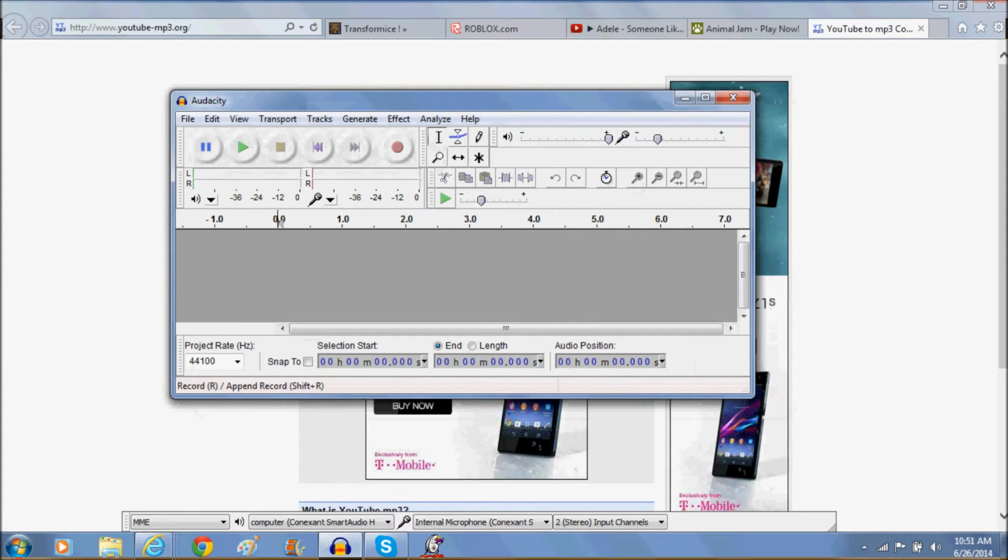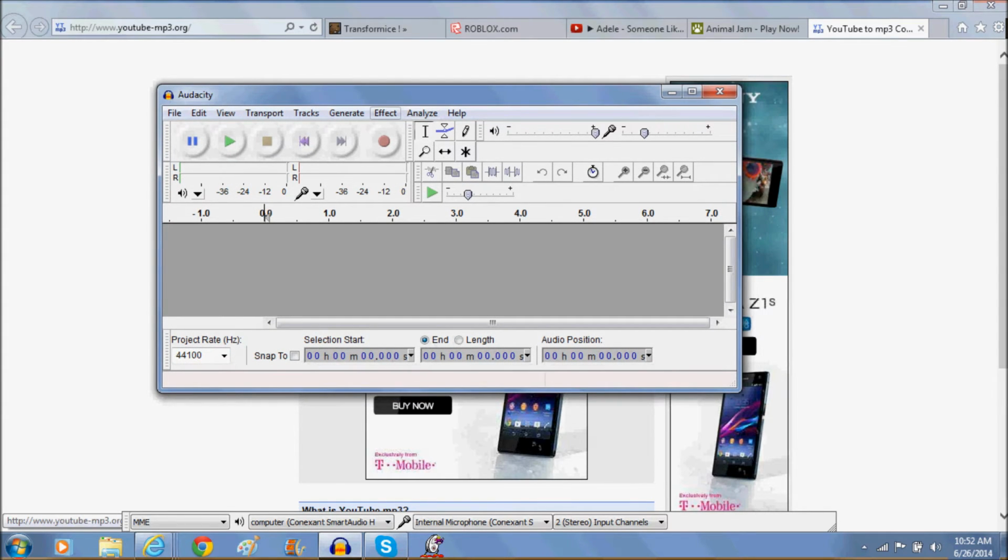And then what you want to do is really sing loud, because the music's going to be really loud. So then this red button here, it's record. You can record yourself with Audacity. So when you sing it, it'll go with the music. And the music is really loud and stuff.